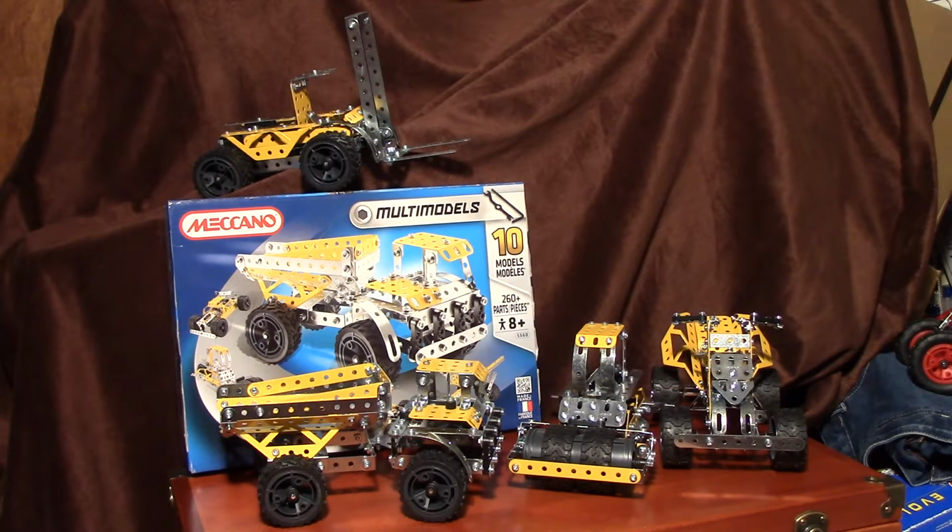So I only have the notes for one of these models, so this is all a bit from memory, and some of those models have been built quite a lot. All of them have been shown at an exhibition or 2. The plan was to build all of the construction type models, and to be honest, this is really it. It would have been nice to build all the models, but some don't appeal very well. I mean, there's a car on the box here, that doesn't appeal really. But these are all solid models. Some have a bit more play value than others.